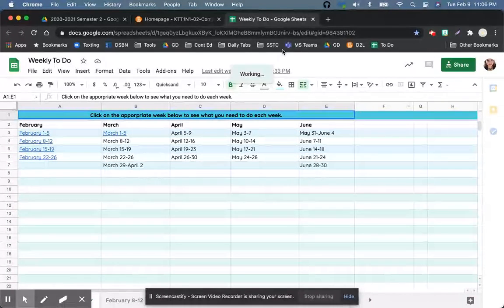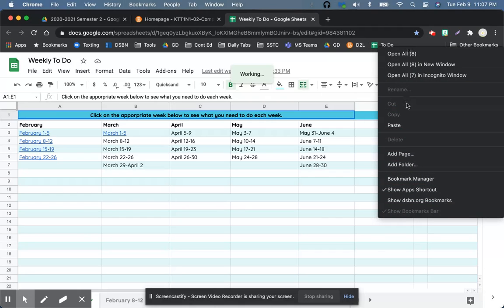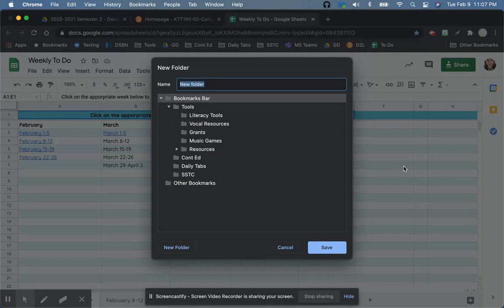All right, so now you can see that I've got all 4 of them here. Now, if I added more, eventually I wouldn't be able to see them, but there's still a lot of clutter here. So this is what I'm going to do. I'm going to right-click, and I'm right on the toolbar here, and I'm going to go to Add a Folder. Now, this particular folder, I'm going to put everything in it that I'm going to need on a daily basis. So I'm just going to call it Tabs, and then I'm going to click Save.